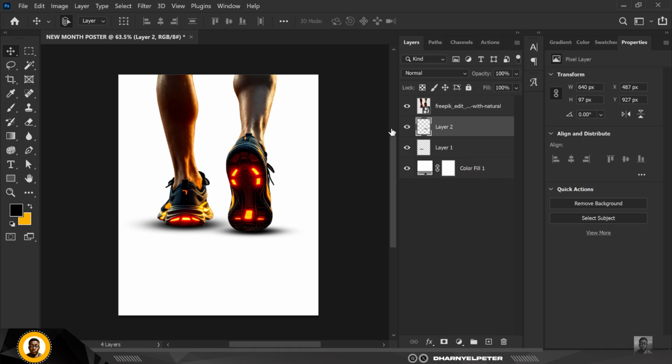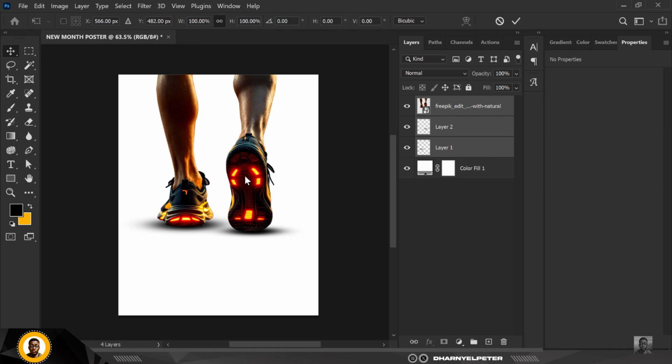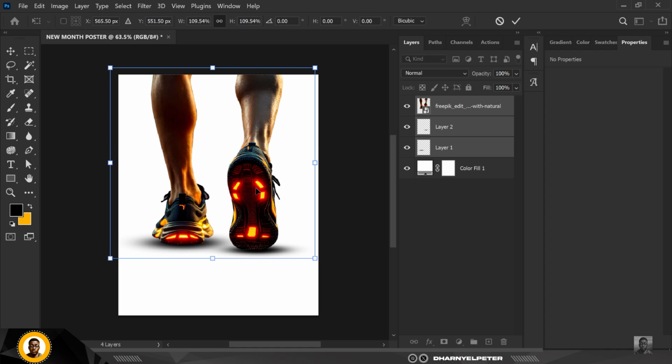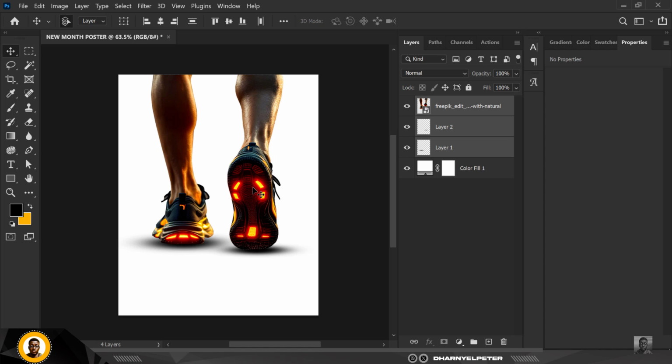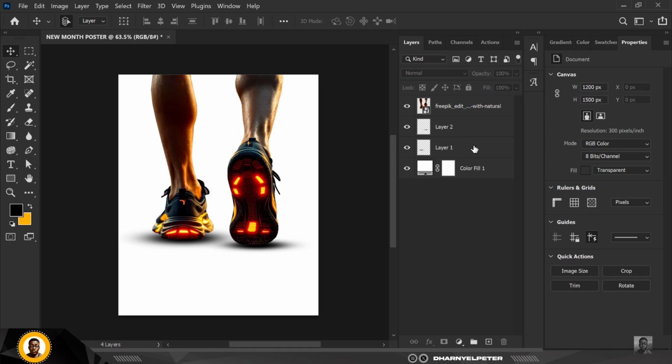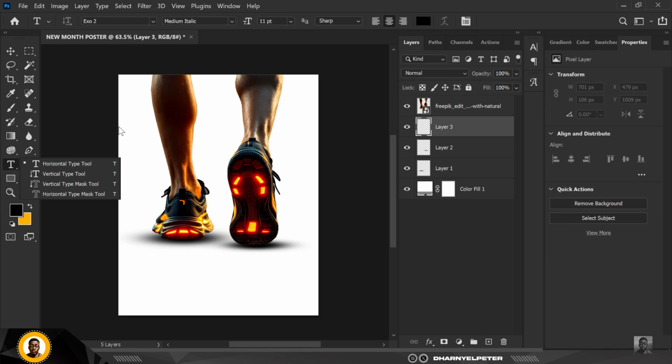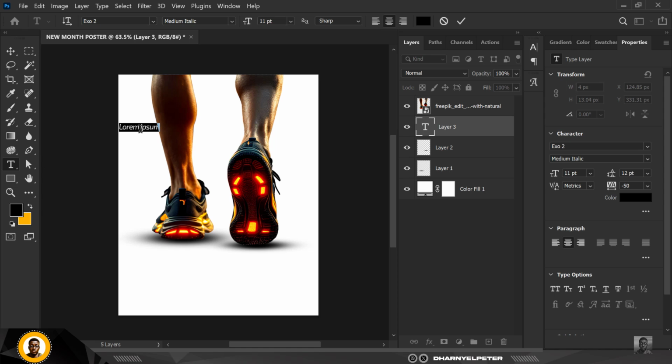It's a happy new month flyer, so of course we're moving into new month. So select everything, make it bigger so it's slightly bigger like this, and of course you still have space to explore. Okay, so what you want to do next is create a new layer just on top of the shadow, just beneath the legs, and I'm just going to type what I'm going to use here. So in this case it's going to be March.